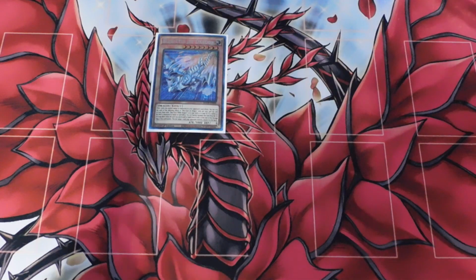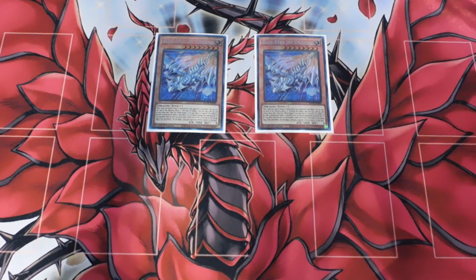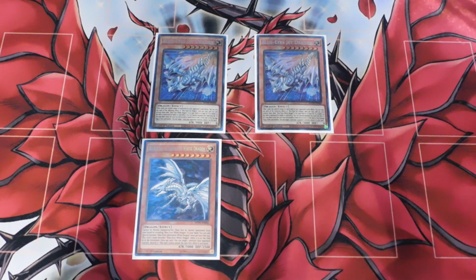We're playing two Blue Eyes Jet Dragons. I decided to keep this at two just because it's phenomenal. Its ability to protect other cards that are being destroyed overlaps with the other, and quite frequently we get two on the field. It's just an excellent card. We're playing one Blue Eyes Alternative White Dragon. This is a free pop, a free extender.